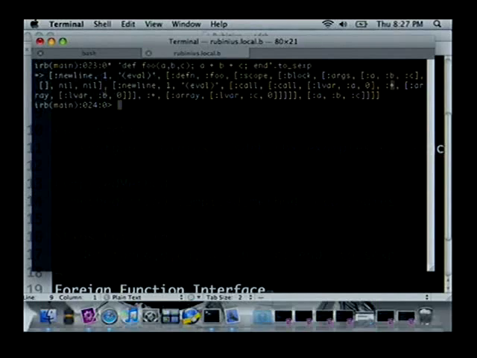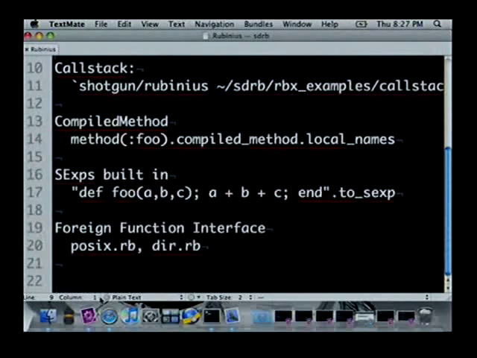The neat thing about this is that once you have the code representation of the code, you can do really weird stuff with it, like write refactoring browsers or code mutators or interesting introspection tools. You could write a Ruby lint with this sort of information, and all of it's available right there.